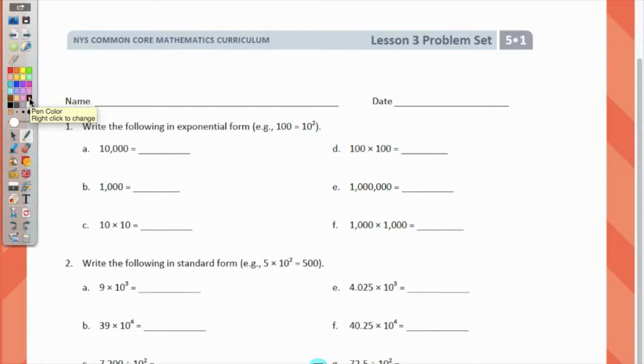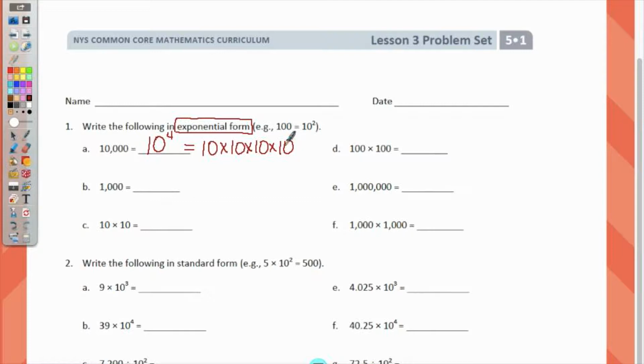Okay, so here we go. On this one, it says to write them in exponential form. They want you to get hung up on that word and not know what to do. But we know what an exponent is, don't we? How many are there? 4. So this would be 10 to the 4th power. Now I'm going to add a step, so put an equal sign. Now I want you to multiply 10 together 4 times. We won't do this on all of them, but we're going to do it on some of them.